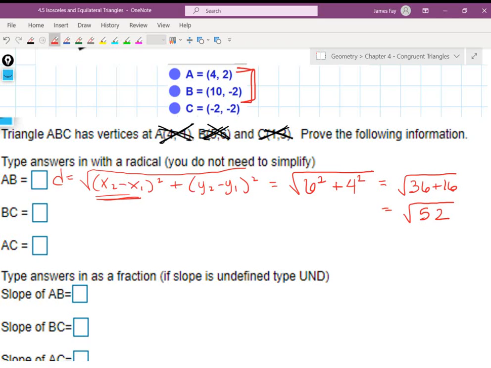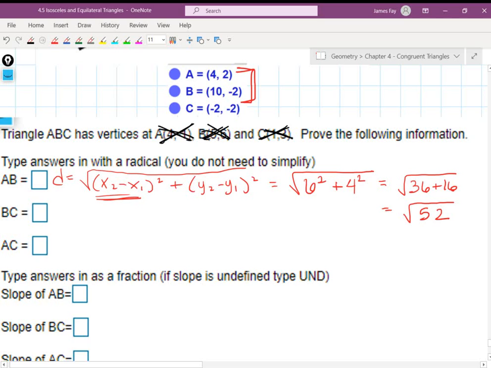Now we can put that into a decimal if we actually want to know where that is. But radical 52, 52 is a little bit bigger than 49, right? What's radical 49 the same as? 7. Okay? 52 is a little bit smaller than 64, right? What's the square root of 64? 8. So radical 52 is somewhere in between 7 and 8. Okay? Closer to 7 than it is to 8. So if you have interest of actually knowing the exact value, it's probably like 7.2-ish, 7.1-ish.